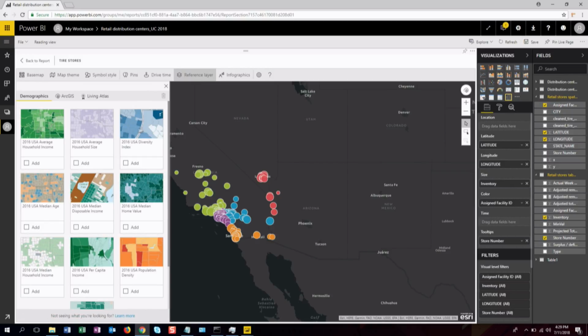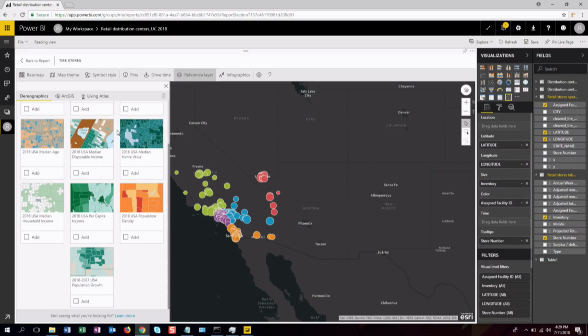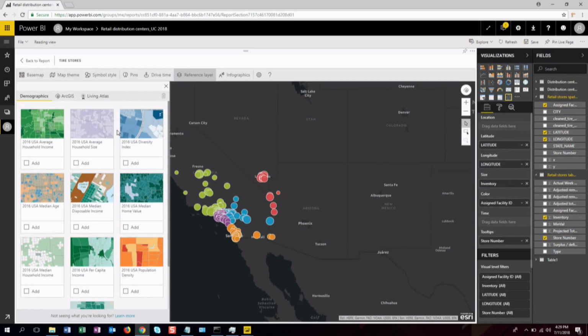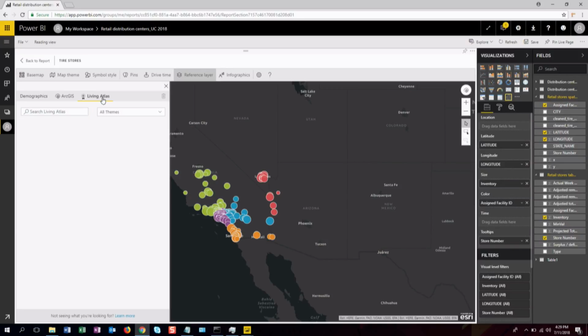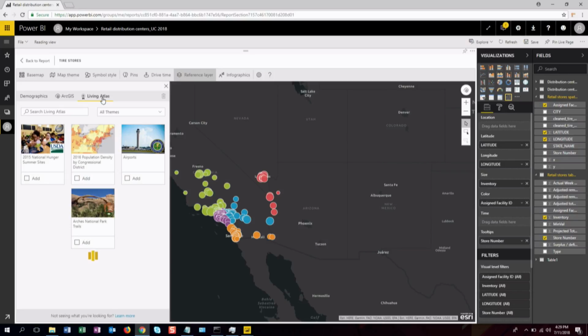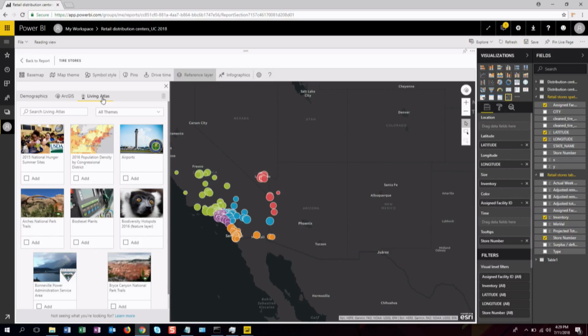I can click on that, and now you'll see a series of demographic layers. So I can add some USA demographic layers. Because I'm signed in as a named user, I also get access to the Living Atlas. This includes all these authoritative boundary layers, a lot of demographic data, and other really important information that can help you make better and more informed decisions.